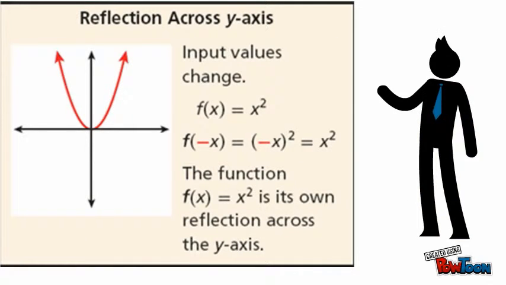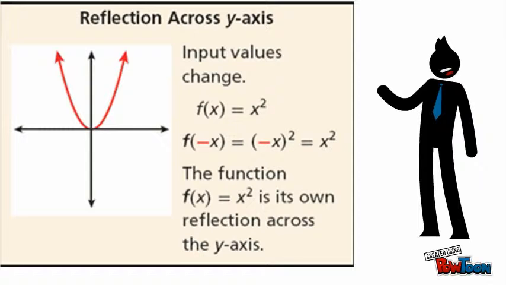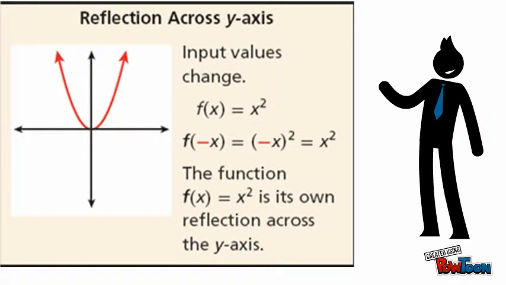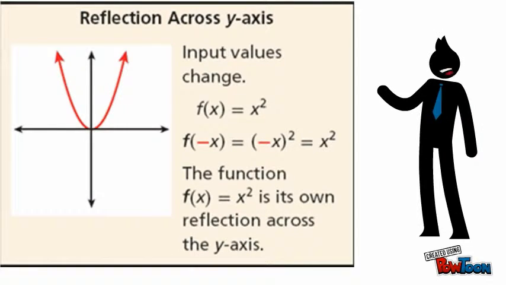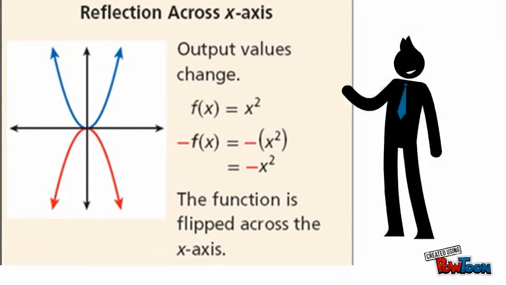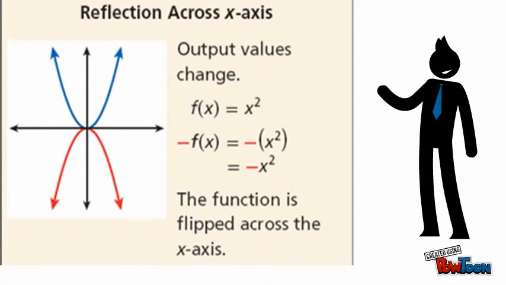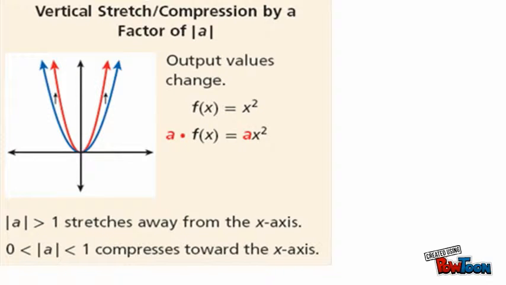Reflections. If you want to reflect anything across a y-axis, all you do is change the sign of the x. In this case, if we reflect a parabola across a y-axis, it lands on top of itself, so it looks like nothing really happened. To reflect across the x-axis, you change the sign of the y, or they put a negative in front of f of x. This is going to reflect over the x-axis, and it looks like it flips it upside down. So anytime there's a negative coefficient in x squared, it's an upside down parabola.